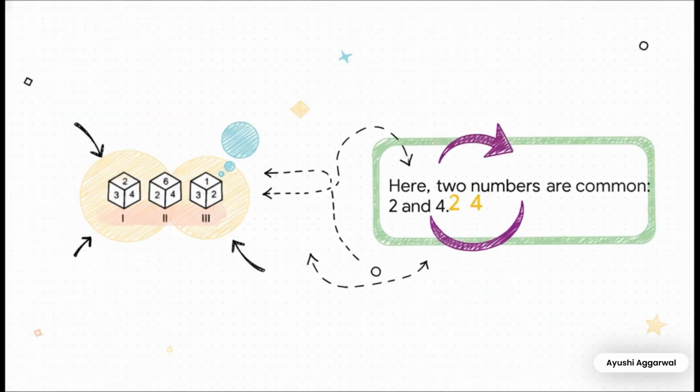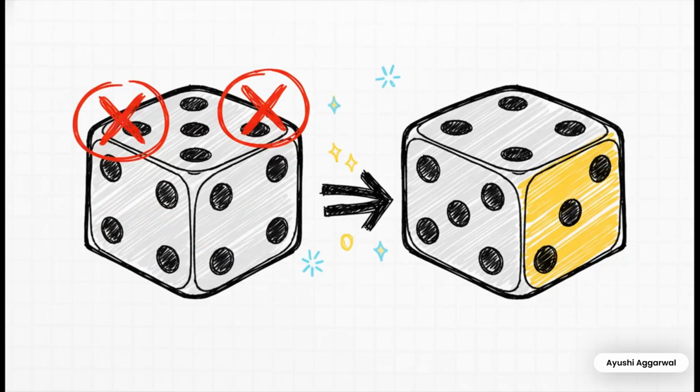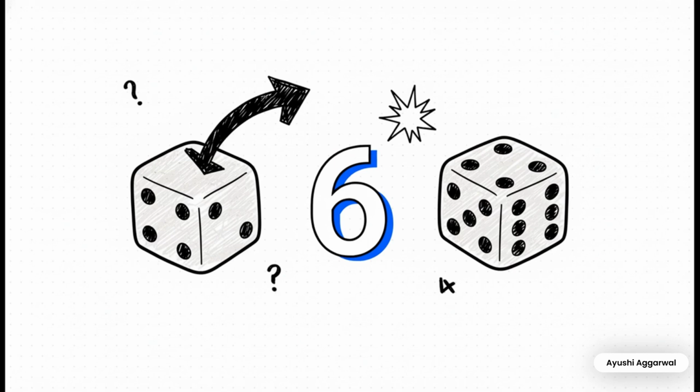Let's look at dice 1 and dice 2 on the screen here. Can you spot the 2 common numbers this time? You got it. It's 2 and 4. They're on both dice. And this brings us to the super fast elimination trick. The rule is as simple as it sounds. When 2 faces are common, the third faces that are left over on each die are opposite each other. That's it. So, in our example, once we eliminate the common numbers, 2 and 4, what's left? We've got 3 on the first die and 6 on the second, and that means 3 is opposite 6. Done. Look how quickly we found that answer.